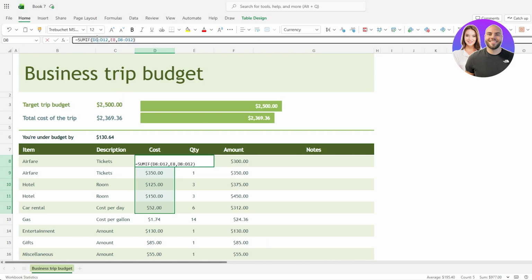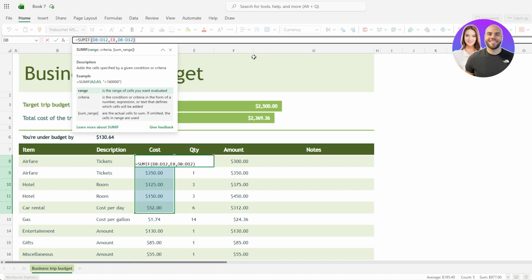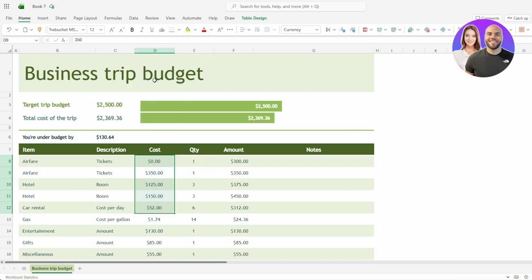So when you use something like this over here, we're going to write our dollar sign just as so. So dollar sign, and we're going to write dollar sign. Now, doing this, you're telling Excel, no matter where I copy this formula, always use this exact cell. Now, once you do that, it's basically going to go ahead and use that exact cell to copy that formula.